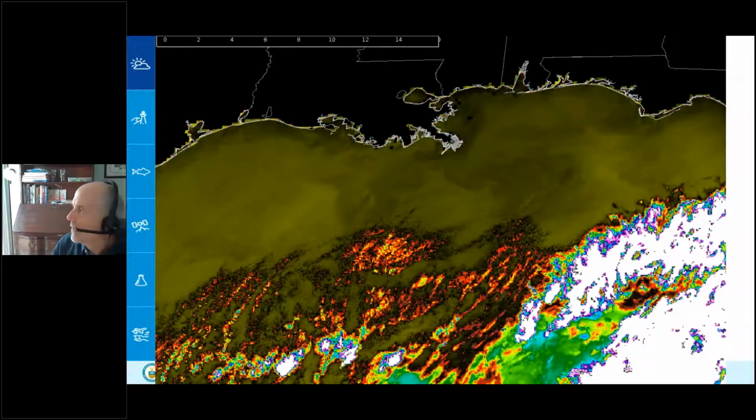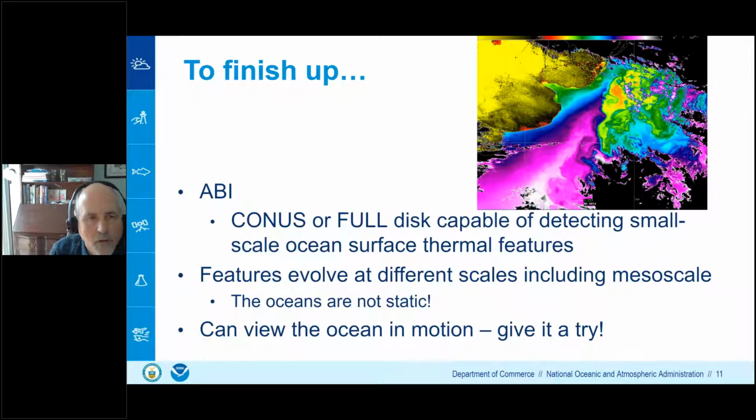So I was going to try and go to AWIPS. I'm out of time, so I'm not going to do that. So ABI, we really have some phenomenal capabilities with ABI. I was dying for GOES-R to be launched so that we could start to play with it and see some of the ocean features. And the right-hand figure here is off of Uruguay and southern Brazil, where you really get to see some of the thermal gradients and how very strong they are, and what the capabilities of the ABI are without even looping.